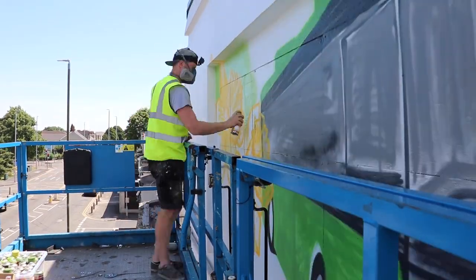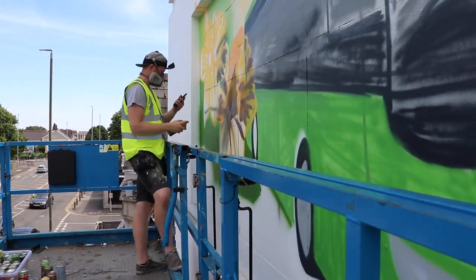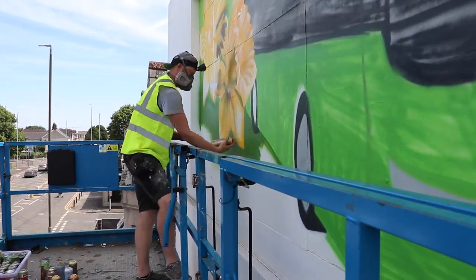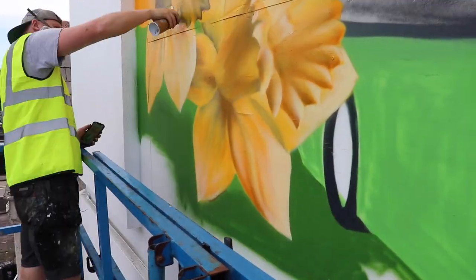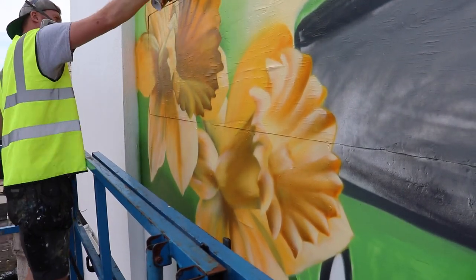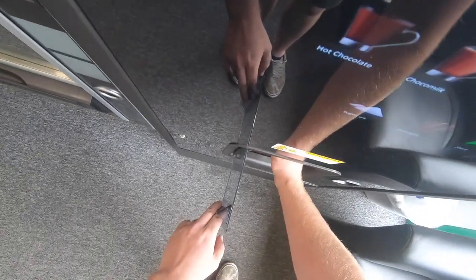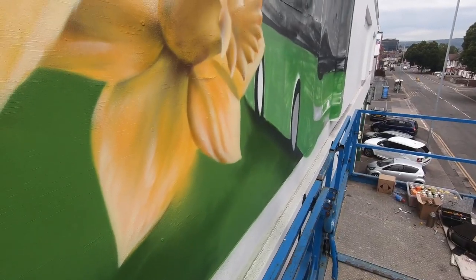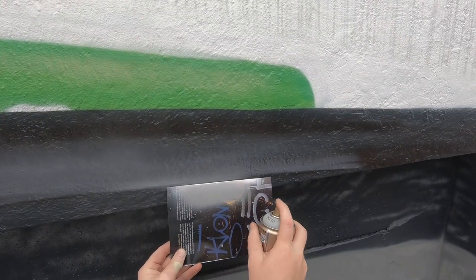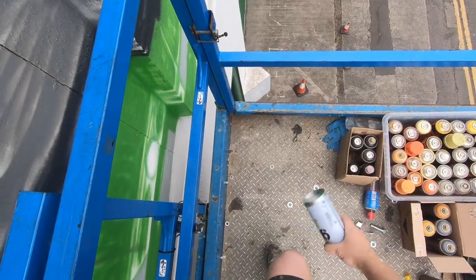If anybody wants to guess how long these daffodils took me — roughly about two and a half hours from start to finish. I had a little bit of a nightmare; I did my grid in a very dark gray so I suffered getting rid of the gray. But here we can see the real light tones of the yellow going in and the beautiful yellows are starting to really pop off. I think it's coming up to time to have a coffee. Now I'm adding in all the smaller details to the front of the bus using a little bit of paper to get that straight edge as straight as possible.